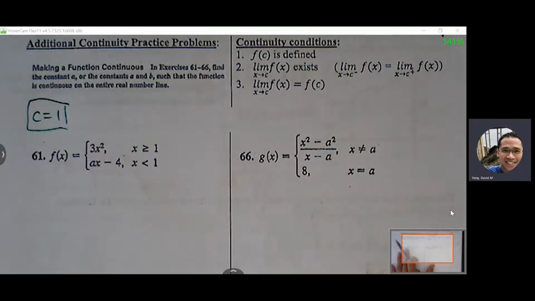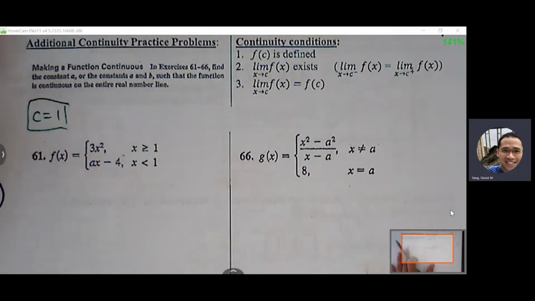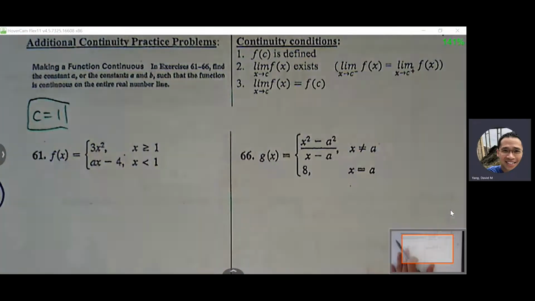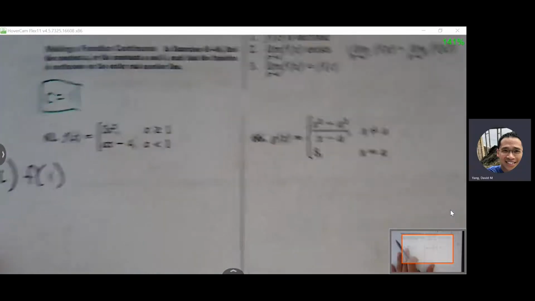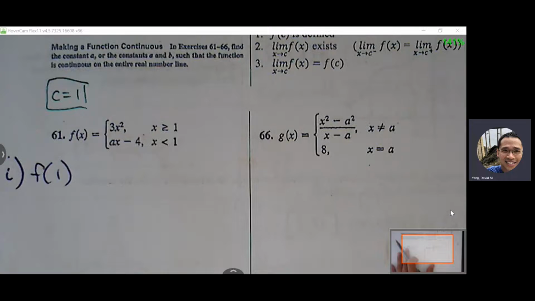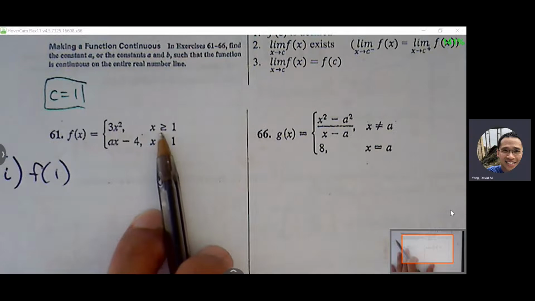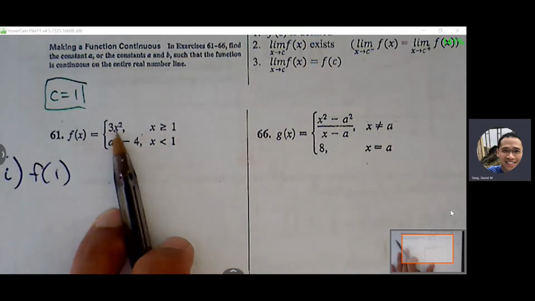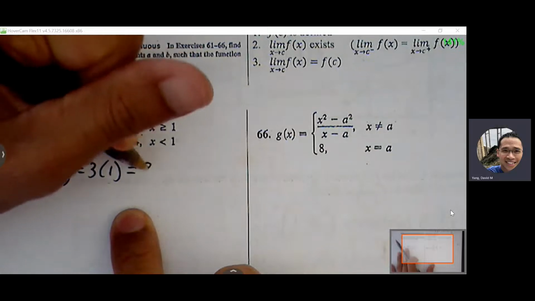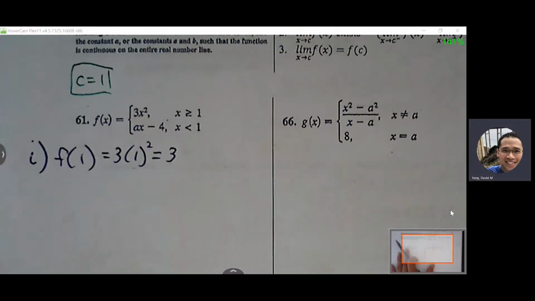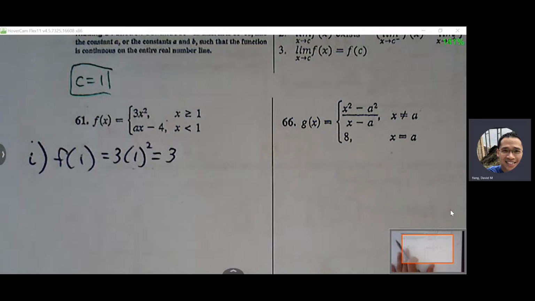Okay, good. Now we're going to step through the rest of our steps. Condition 1, we want to find f of 1. Which one do we choose, the first or second piecewise? The first one, right? We see the equal sign is with the first piecewise. So we're going to insert 1 for x. What do we get? 3. And we learned from before that whatever we get, we're going to keep going with for the first one.